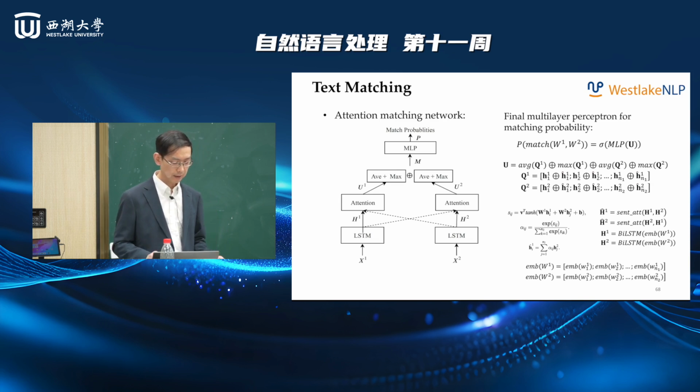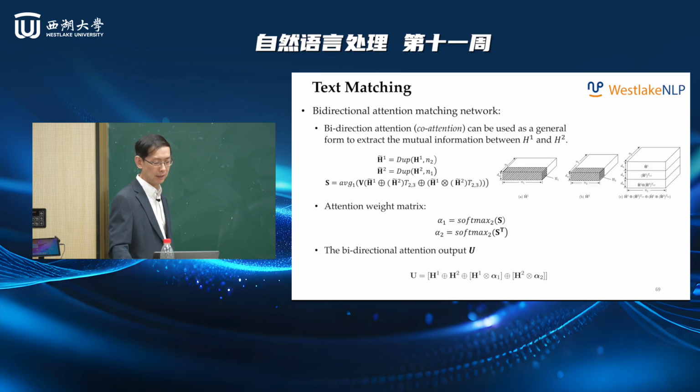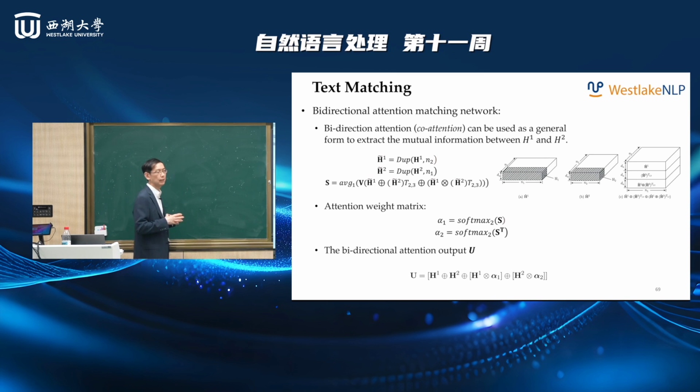And you say, okay, the key of cross-attention is to calculate a weighted sum of the other to represent myself, right? And I do it in both directions. So I calculated two different sets of attention weights. Can I calculate the two sets of weights simultaneously? That is called co-attention or bidirectional attention. Unfortunately, I don't have time to explain all the equations to you, but I just show you the pictures. You can read the textbook, okay?